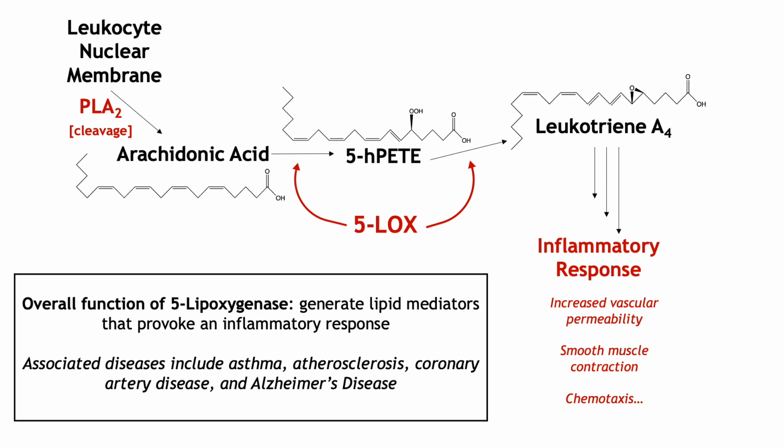The 5-LOX reaction has two steps. The first product comes from a dioxygenation reaction that adds molecular oxygen to arachidonic acid to produce 5-HPETE. This gives the name a 5 because the fifth carbon gets the oxygen. Next, 5-LOX forms an epoxide, producing leukotriene A4. LTA4 can be converted to other leukotrienes and go on to cause an inflammatory response itself.